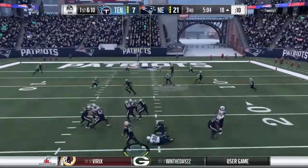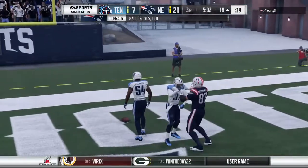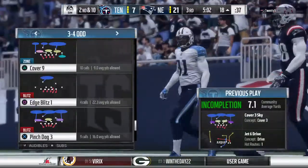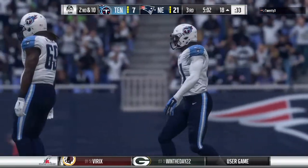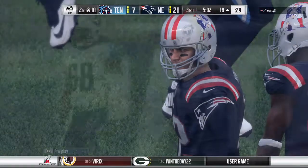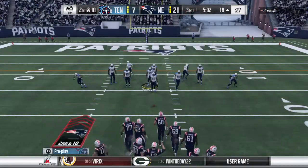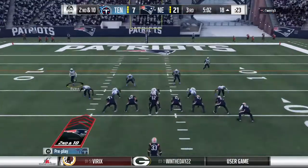Into the red zone, it's Brady. Oh, he had 6 points in his hands there. Couldn't hang on. Second down. Those throwing windows get a lot tighter near the end zone, don't they? And here's the thing. You already probably have 3 points in your hip pocket. You force a throw here and give up an interception, you come away with nothing. Especially tough in the middle third of the field where he threw that one.